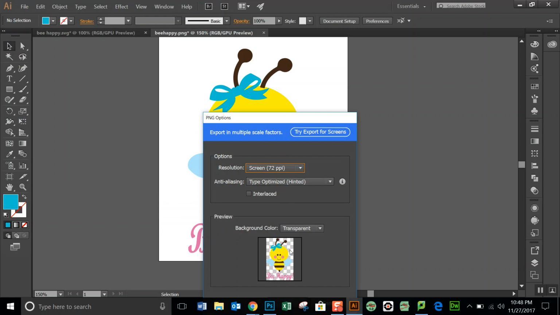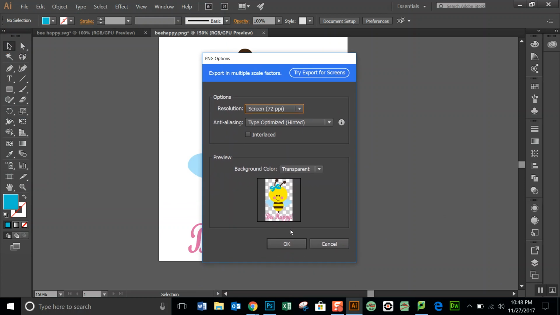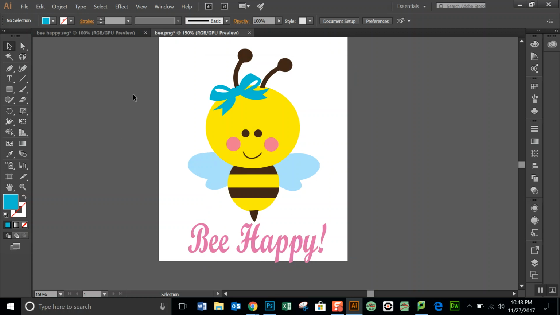And then as you can see, it makes the background completely transparent and everything like that. That way, it's a lot easier if I ever do lose my SVG file, that I can just pull this up and then it makes it a little bit quicker. So I'm going to hit OK, and it's going to save it as a PNG. And then, like I said, I save everything as an SVG file because I can upload it straight to my cutting machine and I don't have to program it at all.